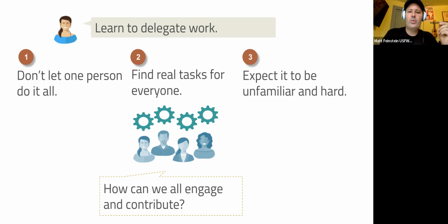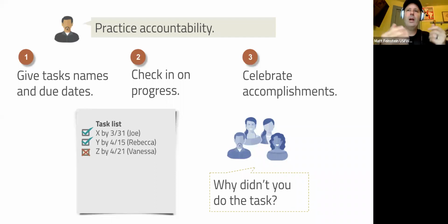And if there's one concrete thing that I could leave with you today, in this stage in the process, with a steering group, an early stages group, it is that you set up a culture of accountability from early on. That may look like different things in different co-ops with different cultures, but this is one tool that we've found effective. You give tasks very specific names and due dates, and you keep a good running list of that somewhere that's easily accessible. If you always meet in the same room, it could be up on a board, but otherwise most co-ops have a running spreadsheet or tasks in a project management tool like Asana or something like that.